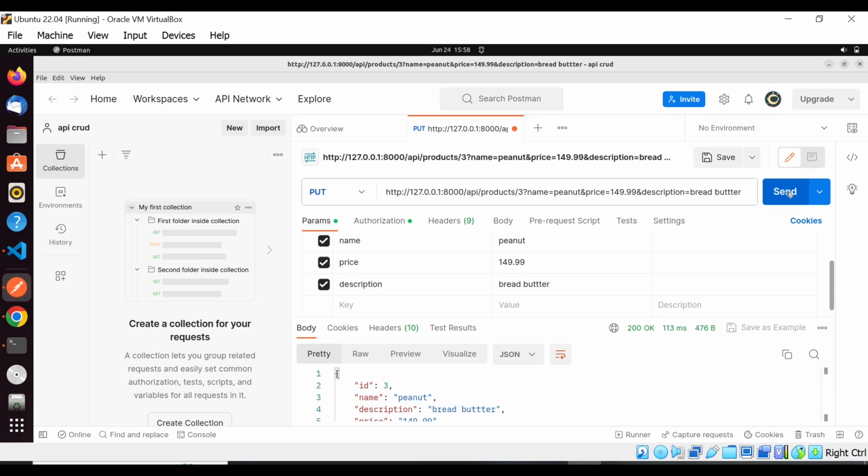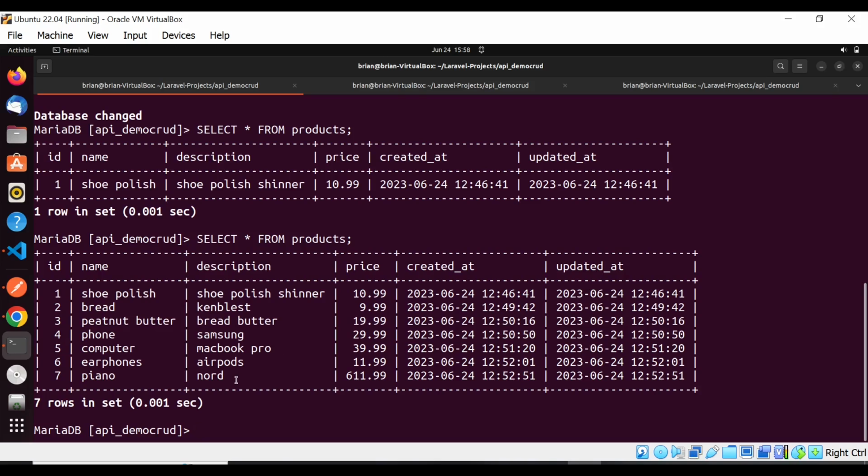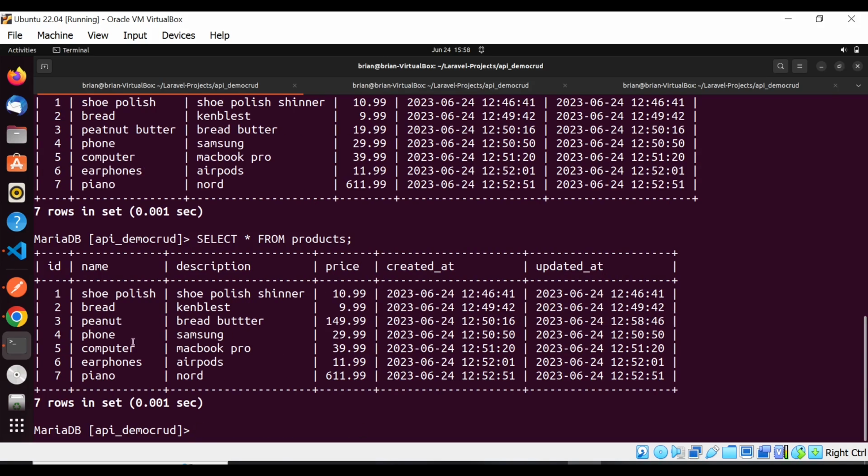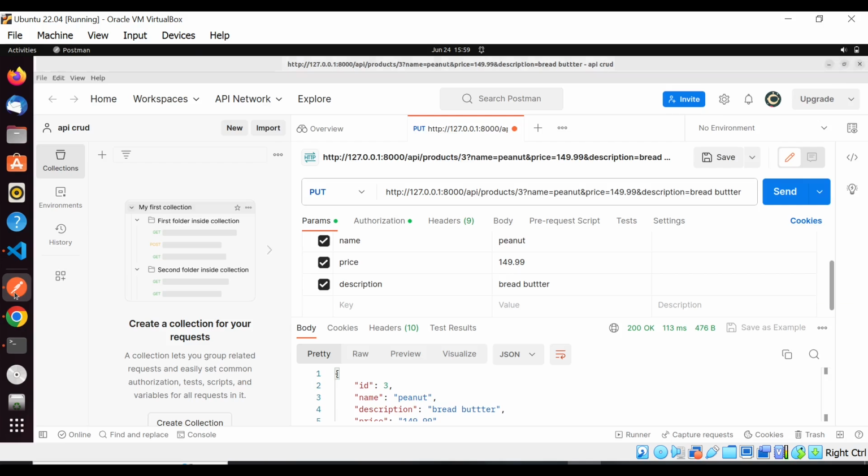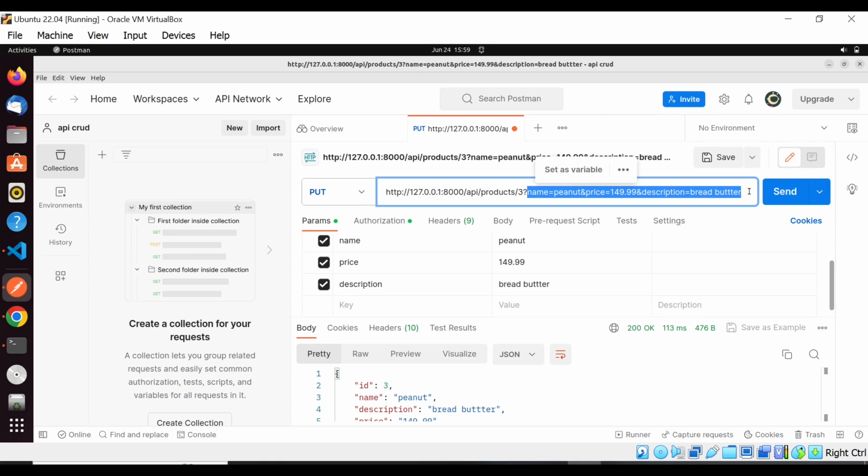Okay, so the product has been updated, and as you can see here, the same thing is also reflected here. So when we run this again, we also have the same thing here. So that's how we go about it. That is a simple way of implementing APIs, and of course you can also delete. So for example, you can also delete that particular given product.